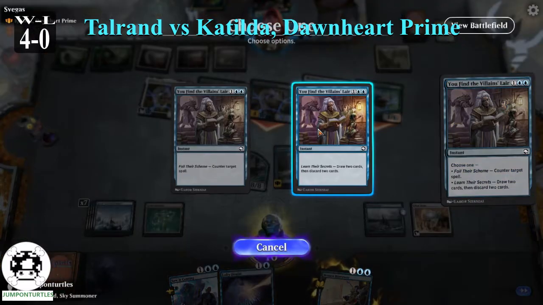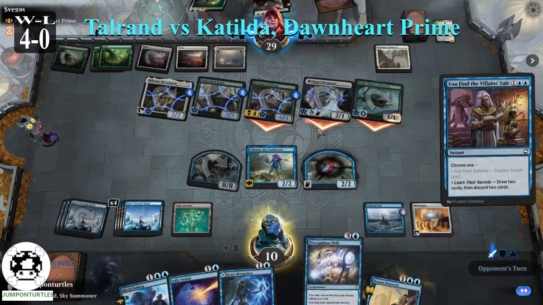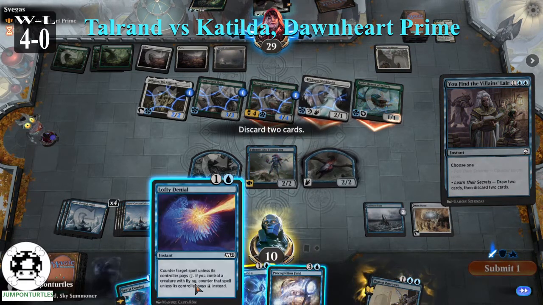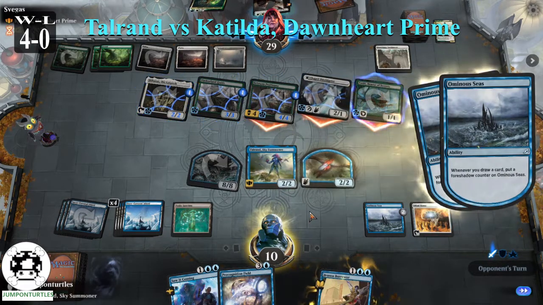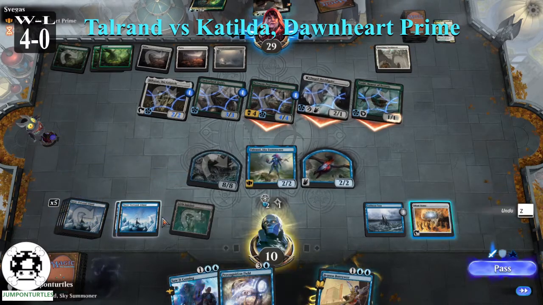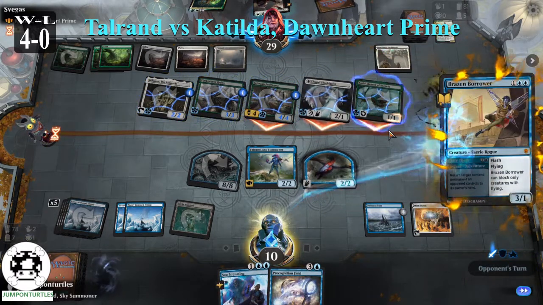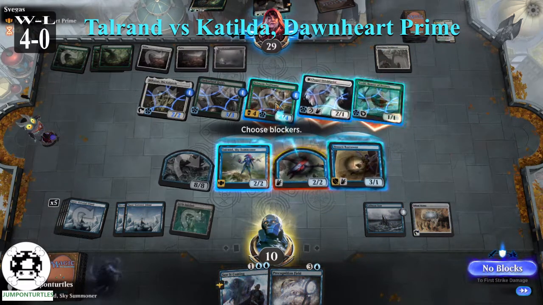First, we're going to do this guy. Draw two, discard two, trigger, get a Drake. Discard these two. Six. We're going to activate this. Blue. Get this guy, Brazen Borrower. That's the block. Here's the block here.